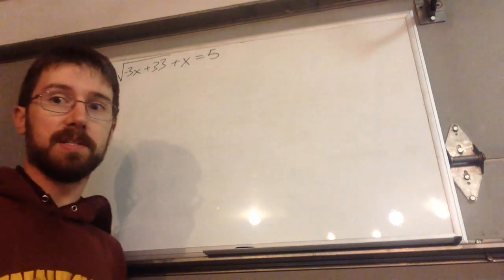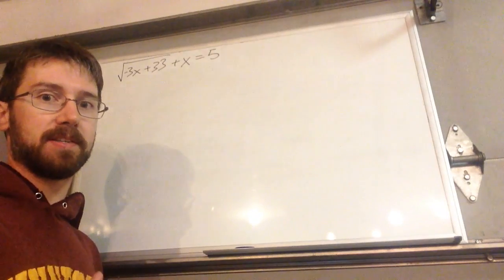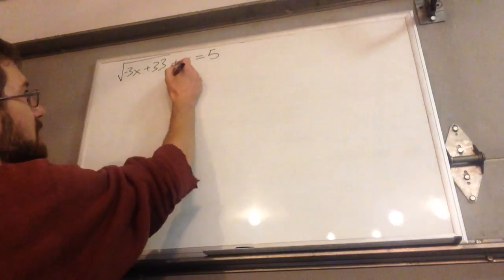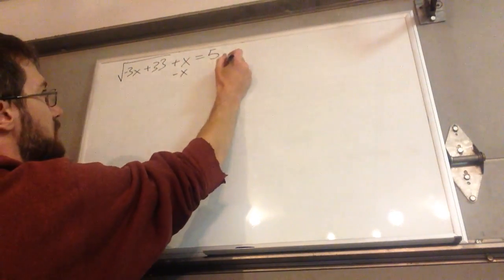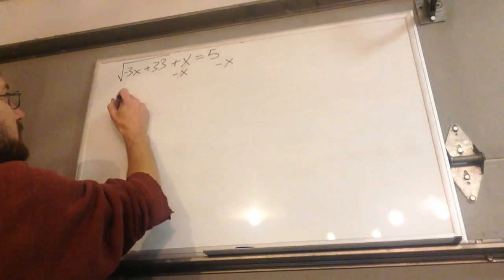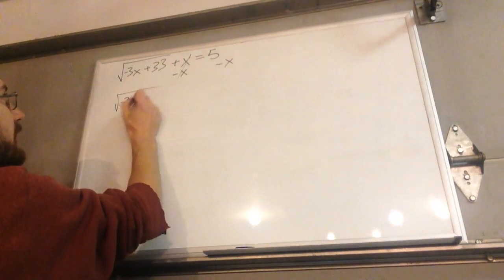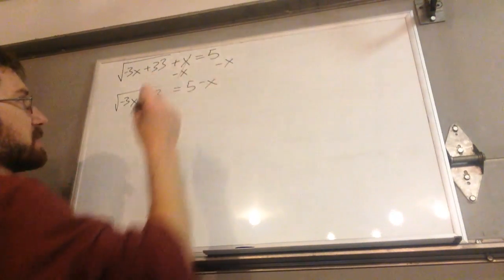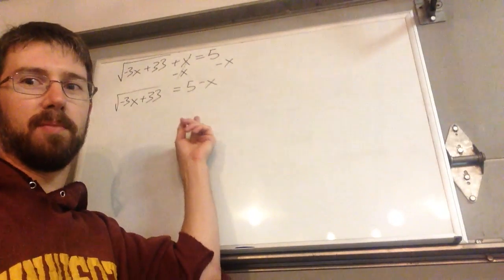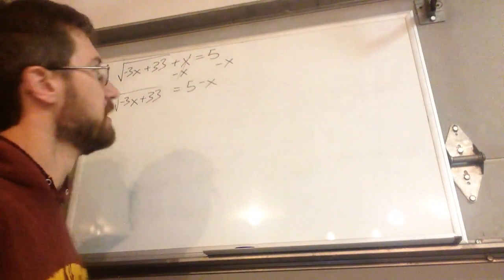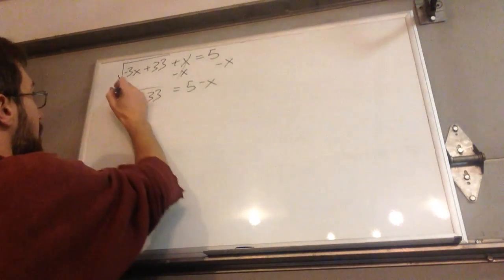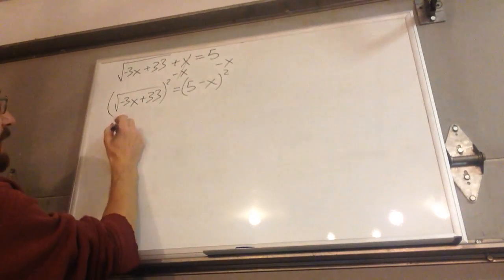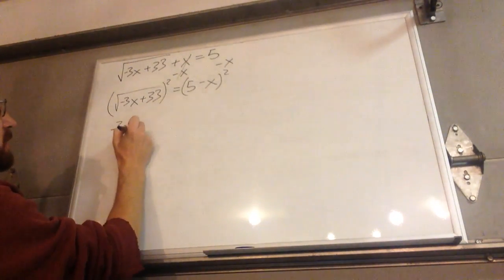So, the way I'm going to start is this. I still need to isolate x to begin with here. Or not isolate x, excuse me. I need to isolate my radical. So what that means is subtracting this x from both sides, and it'll cancel out. The square root of negative 3x plus 33 is equal to 5 minus x. Not in standard form right here, but it's fine. Alright, now I've got it isolated. I can square both sides. My radical will disappear, almost magically.